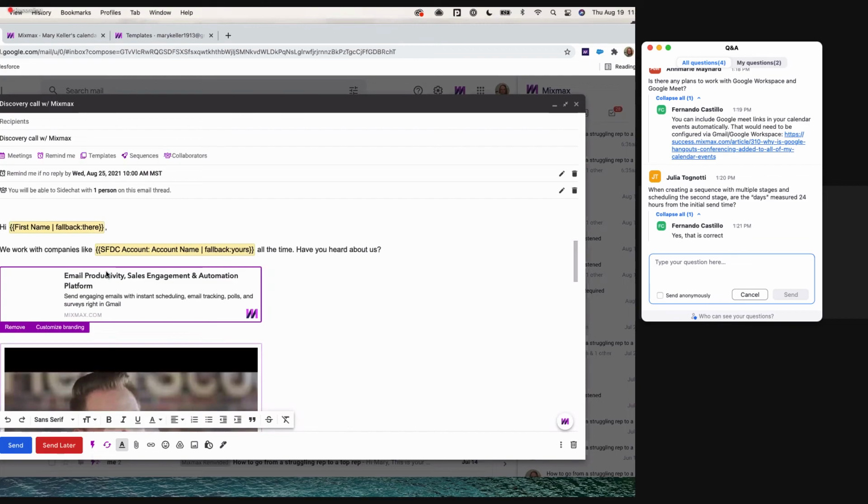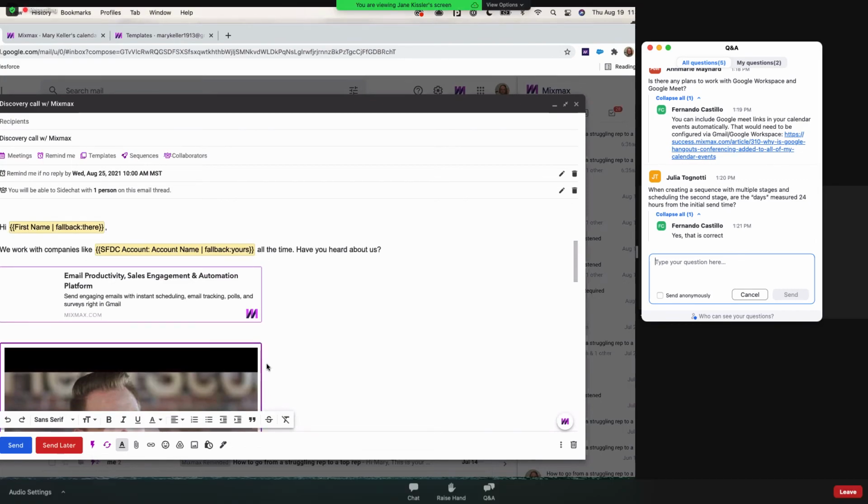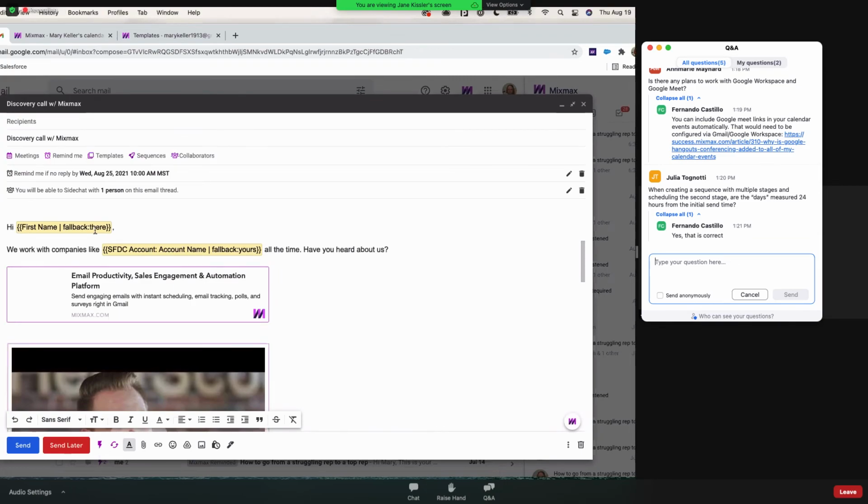We don't have an integration directly with, I might mess this up, BombBomb. I actually haven't heard of that before. We do have very limited HTML, and I say limited because Gmail's obviously a little bit more strict there than a typical email marketing provider might be, like a MailChimp or HubSpot, which I know have pretty advanced HTML options. But if you are looking to embed, you could potentially use that.